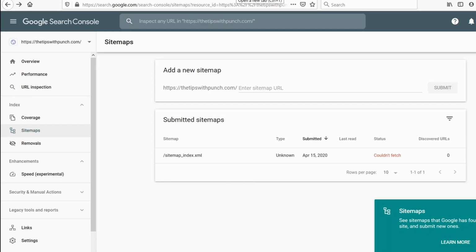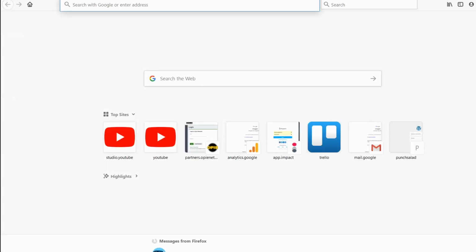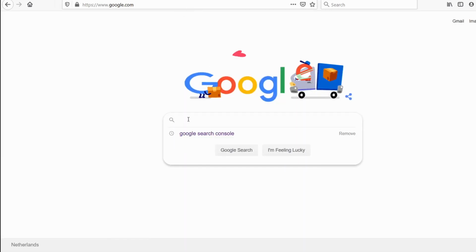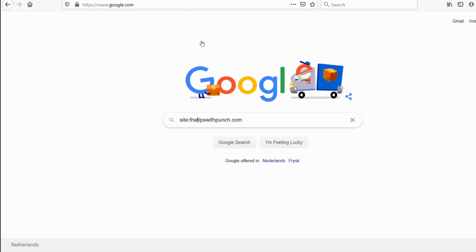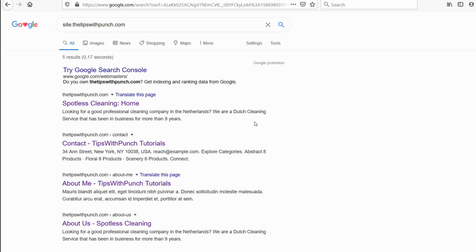Let's say in a week or two you can start already checking. You just go to Google, and you start typing in site, with a colon, and then your domain name, and then you hit enter. Now, depending on your site and how long it took you to actually set up all content and stuff like that, you either see some results here or you don't see anything. If you don't see anything, that means your website hasn't been indexed yet. But if you do start seeing URLs like this, it means Google has indexed your website. In theory, your pages will start showing up in Google results.